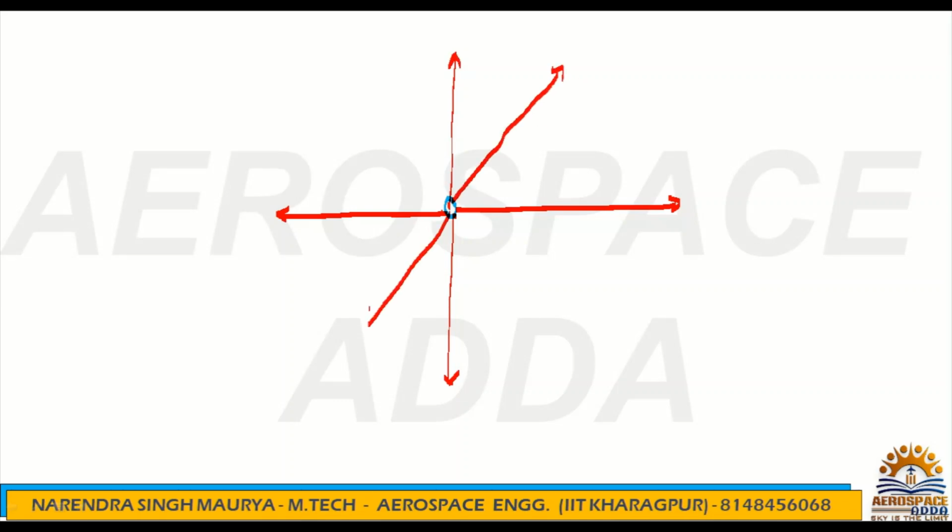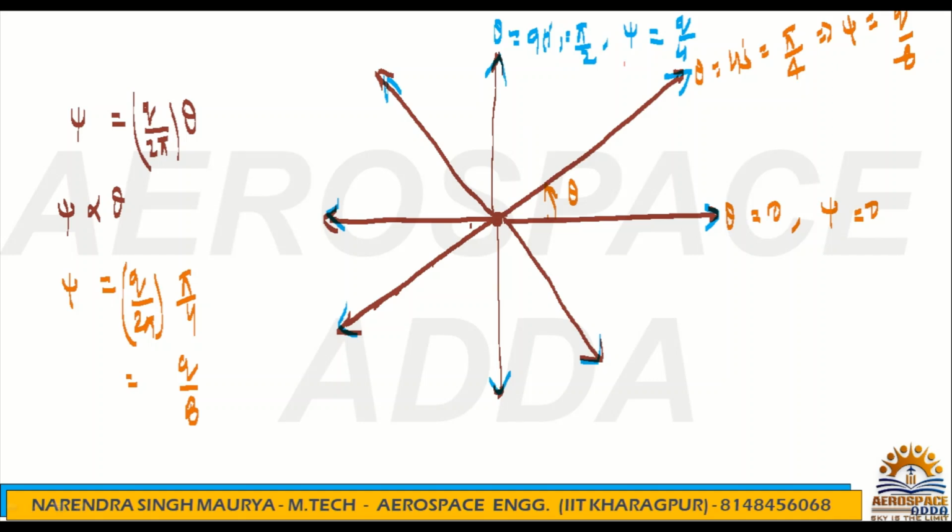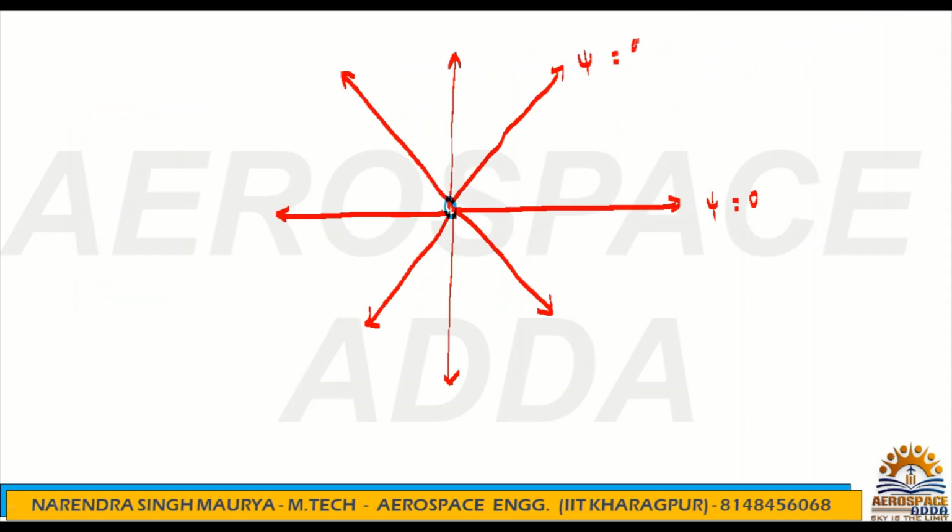Just now you have seen this is the stream function. All right, here you have seen this is what psi is equal to 0, this is what psi is equal to, just now you have calculated, it's q by 8. Here psi is equal to q by 2, like that. That value you can calculate continuously if you are interested.